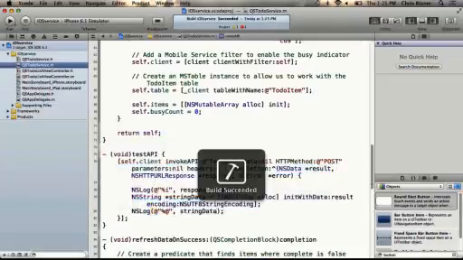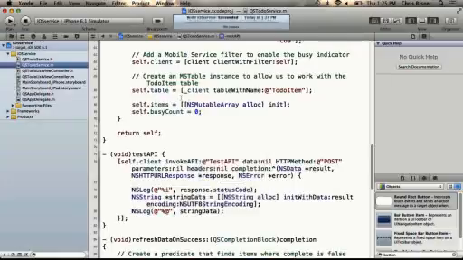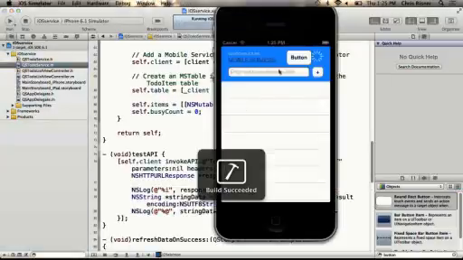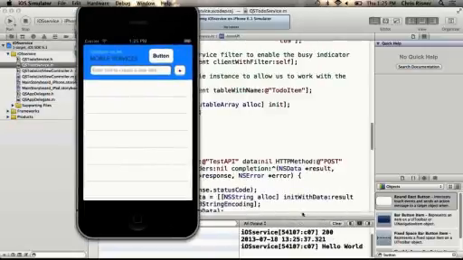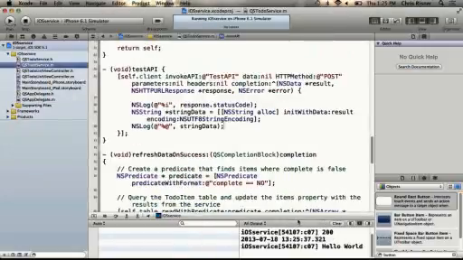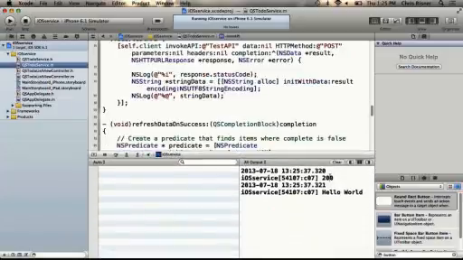Now if we build our application, we should be able to run it. And now when I hit my button up here, we'll see that down here in my console output, I see I had a 200 response code, and then this is the string data that came back. And I could do a lot more complicated things in that custom API script.